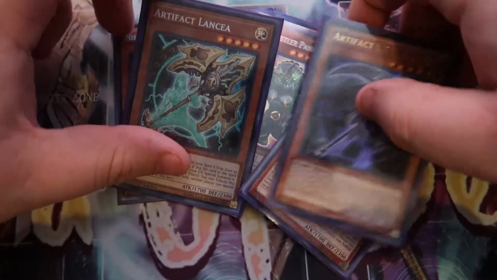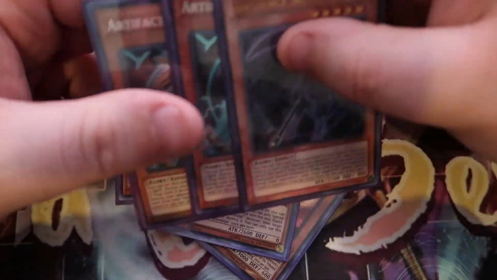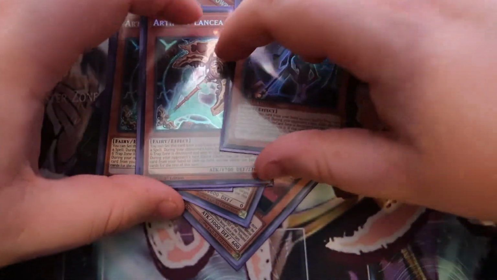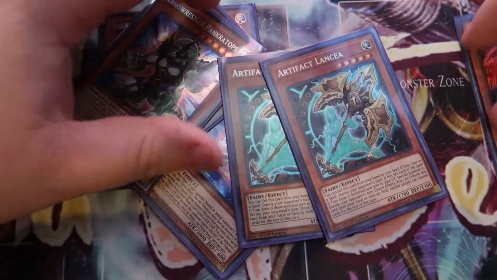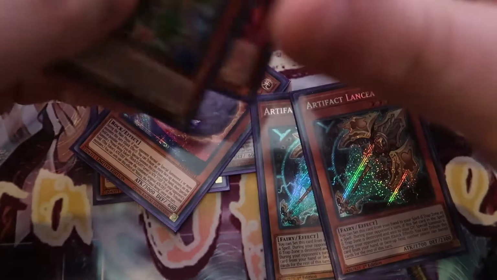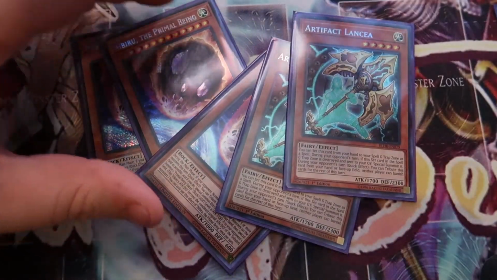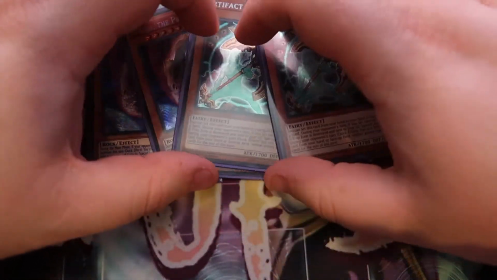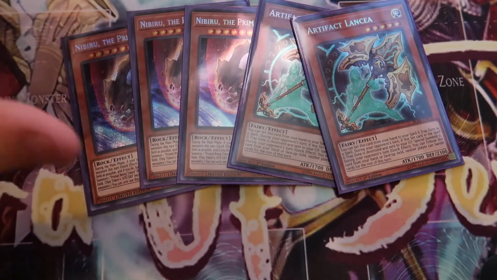But I definitely think that the right play is, if I'm thinking about playing against combo decks and Orcust is a fear, I should be playing 3 Lancia, no Scythe. I should be playing the Nibiru. So 3 Lancia, the 3 Nibiru, and then triple Super Poly, because the Pankratops and the Scythe didn't really help me at all.